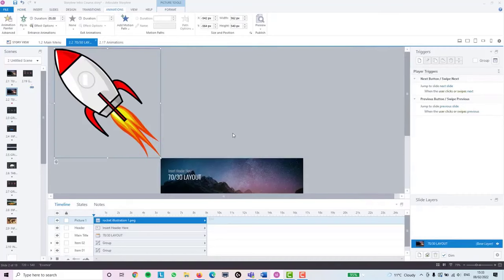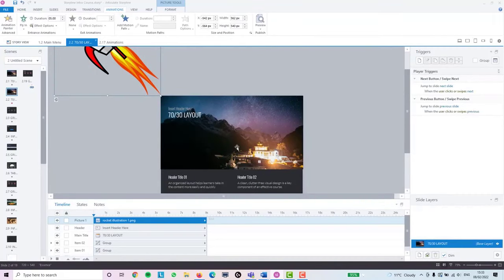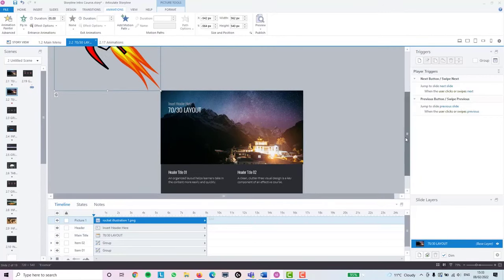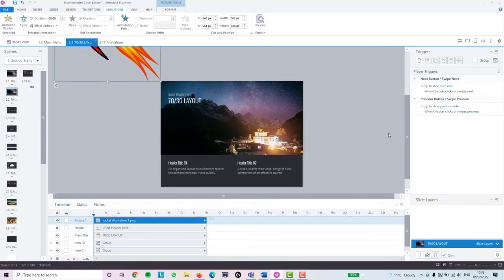And the way I did that, I could have had it so it comes onto the screen and then disappears, but what I did, I actually chose to have it off the screen so it flies through the screen. Now you might want to use this in a title page or something like that, just to make it a bit more interesting. It's something for you to use just to give a bit more visual appeal to the slide itself.